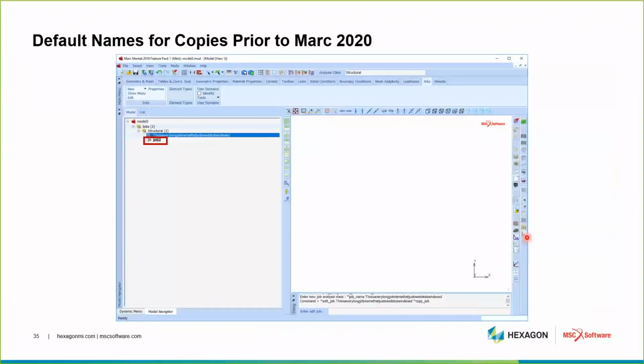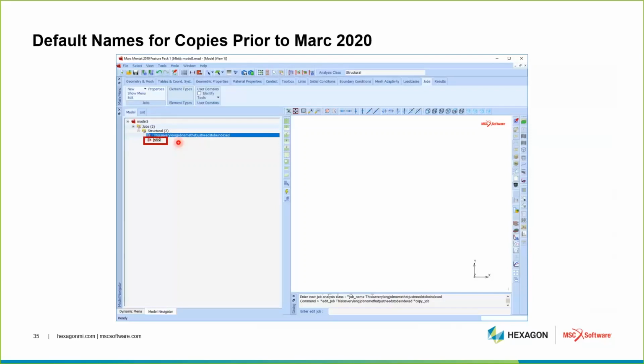So here we have a couple of my personal favorites just because of what they represent. It's not uncommon that you have a job and you want to create a copy of it. And this doesn't apply to just jobs. It's to everything we make a copy of. And I have maybe a very long name that means a lot to me, and I'm just indexing it slightly, or I'm changing a few parameters, and I make a copy of it. And when I do, prior, I get job 2, right? So the whole name that I had defined previously is unavailable. I have to open it up, copy paste, or retype it. Hope I don't make a mistake.